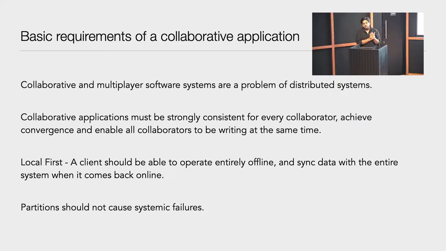Now, this is a very interesting topic. For example, say you work on a system like Google Docs, Google Sheets, any of the G Suite software, and two people are working on Google Docs together. One of you goes offline, both of you go offline for that matter. You have one copy of the document, you've made your changes. When you come back online, the resulting output is absolutely garbage, by the way. I don't know if you've ever used it, but if it's the same document, editing the same paragraph, it's absolute garbage.